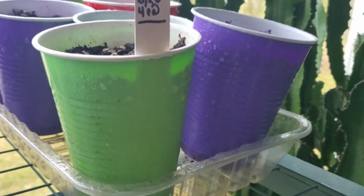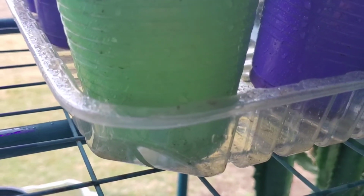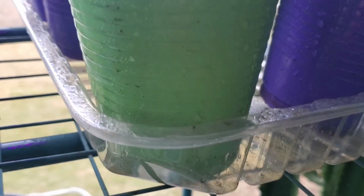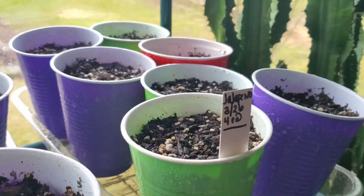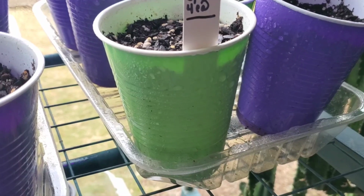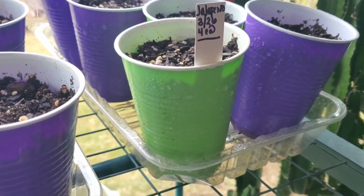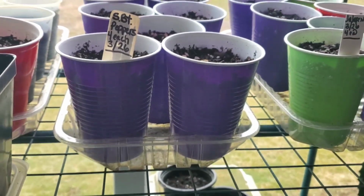And look what I use for a drain. Look at this. You see this container? Guys, I bought chicken, right? At the store. These awesome sturdy containers. They're not flimsy. If you need to move around your cups at any time, they're not going to fall all over the place. Nice sturdy containers. Washed them really good with soapy water and vinegar to kill any bacteria. And these ones were so sturdy, I actually could put them on the top shelf of my dishwasher. And they're just drains. Perfect.